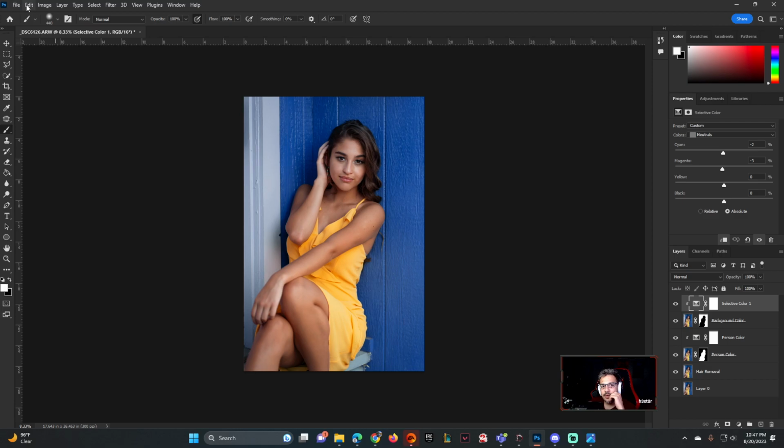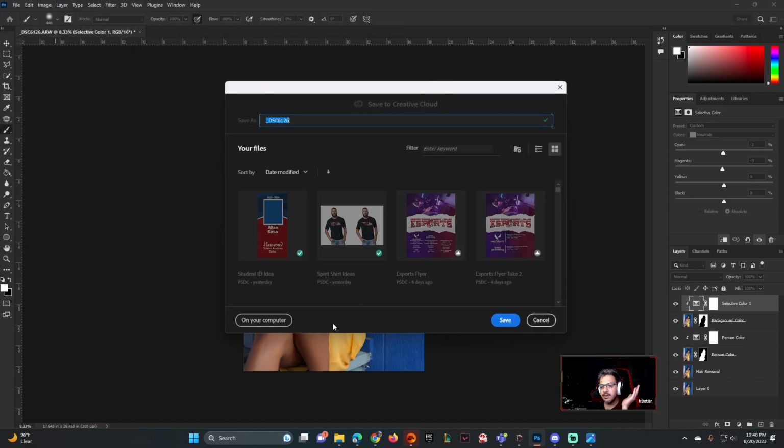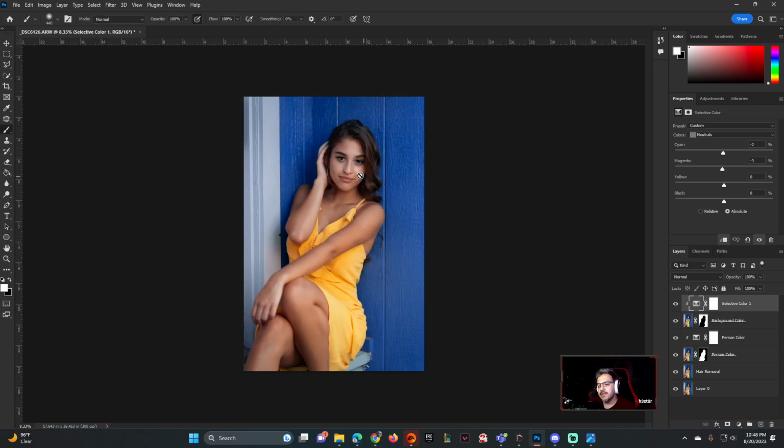looks. We're going to go to edit. Well, make sure that you save it to your Creative Cloud. So file, save to documents right here, Creative Cloud, and then just give it a lesson 03 color editing. And then you can save that, or color editing 1, because we're going to have 2 of them. And then save that, right?